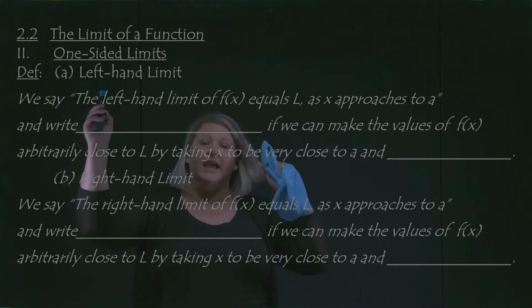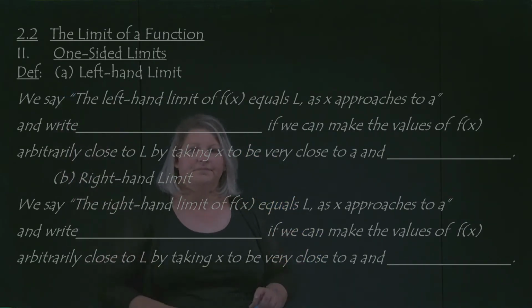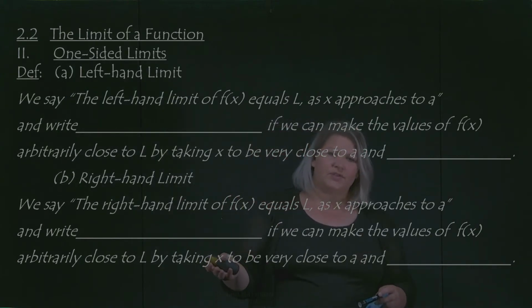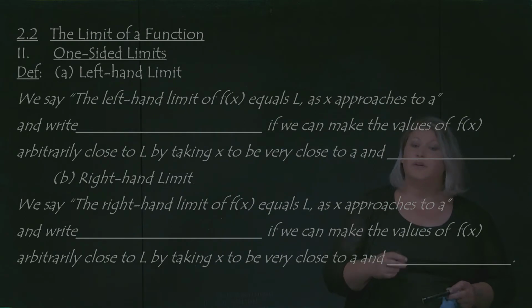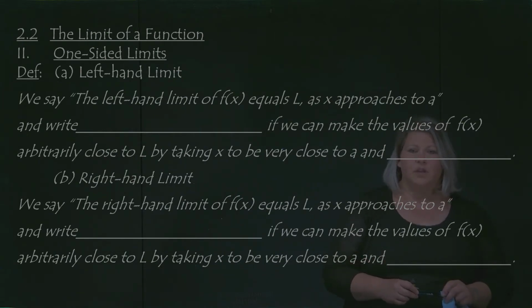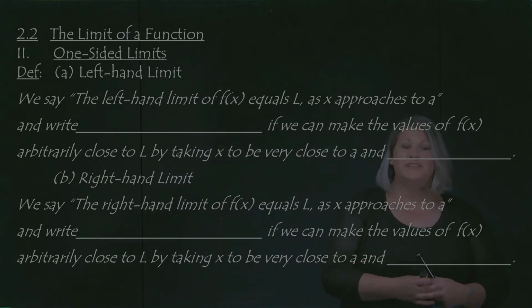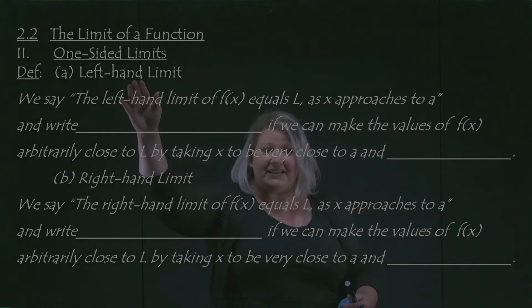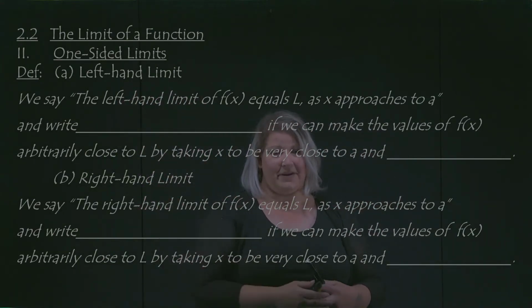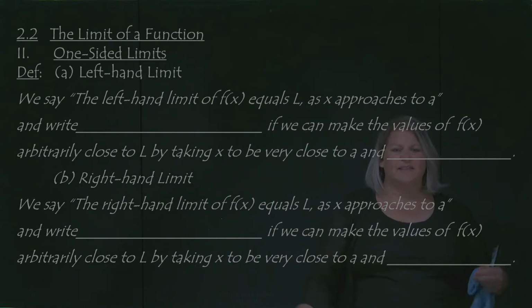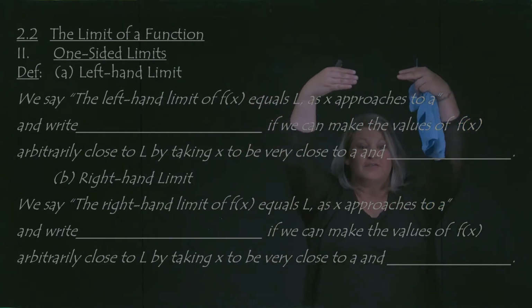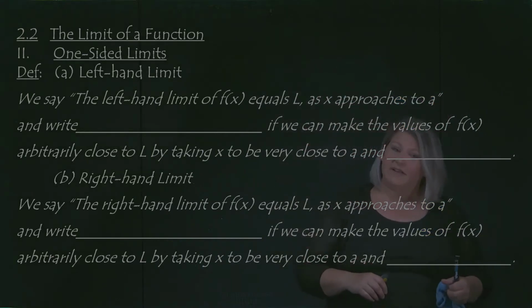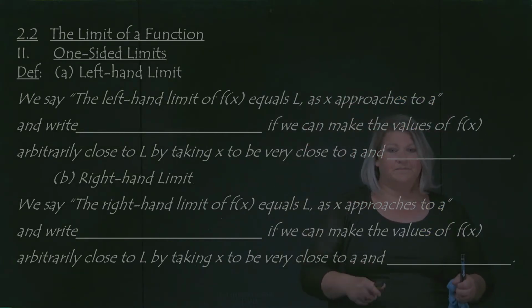Now we're going to look at one-sided limits. So we just introduced the concept of a limit. Now what we're going to do is look at the concept of a one-sided limit. We're going to have two sides, a left-handed limit and a right-handed limit. And think about that, doesn't that make sense? I'm looking at the values of x as it approaches from both sides, and I'm going to have a left-hand limit and a right-hand limit.